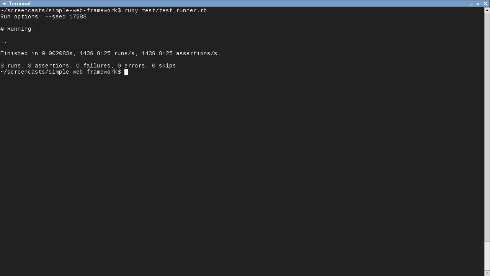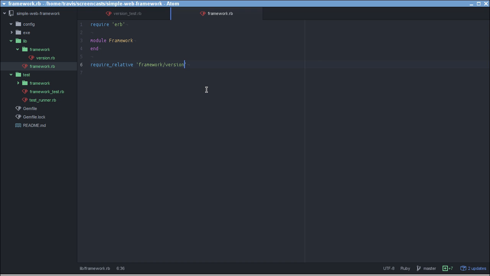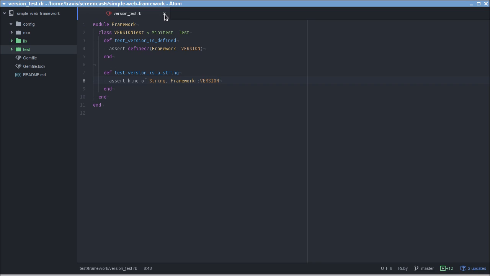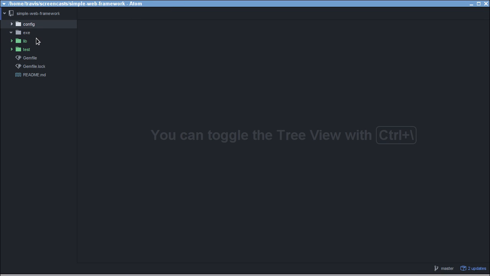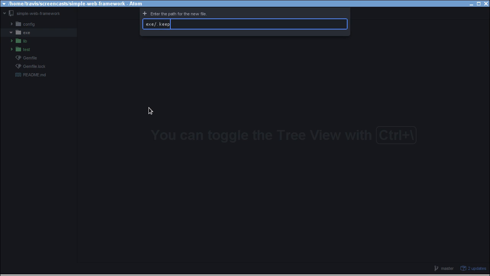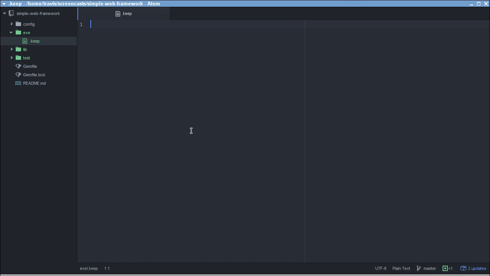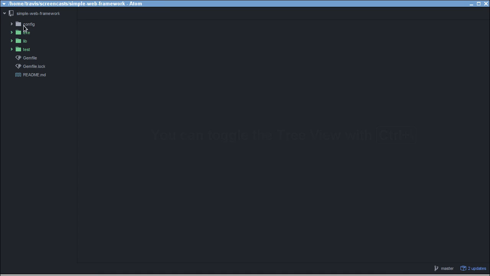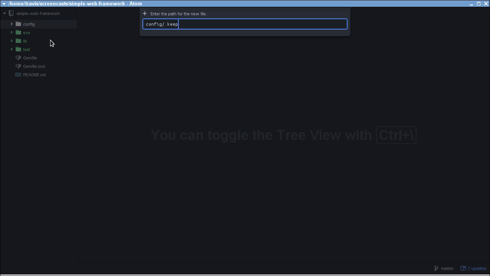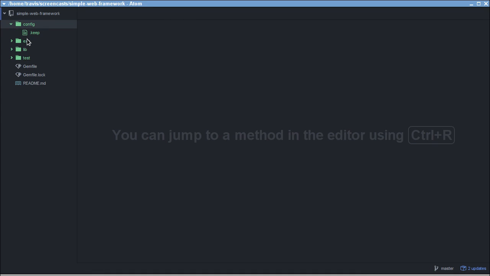So that's all I have time for in this episode. To recap what I set up, I created a basic project folder that has a testable library, or the beginnings of a testable library. Before I commit this to my repository, I want to make sure that in my empty folders I create a file called .keep. What that's going to do is allow me to commit an empty directory to my GitHub repository. If I don't have that .keep file in there, it'll see an empty directory and just delete it.